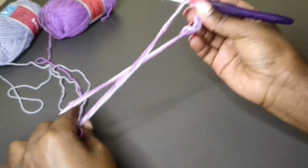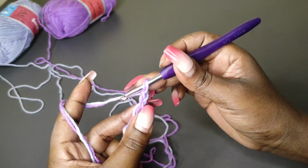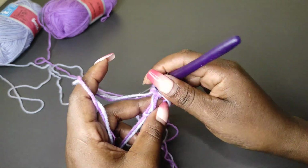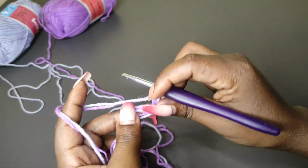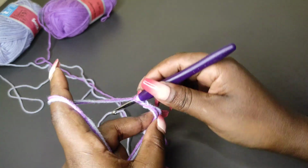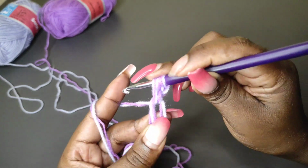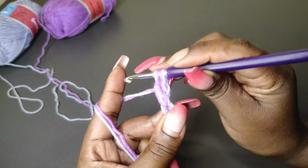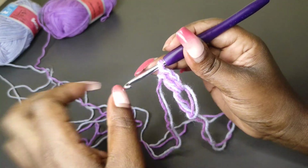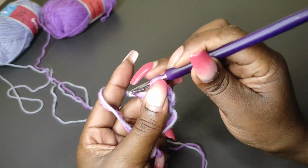It's just a chain that we'll be making for turning, for when you're starting a new row. We begin placing double crochets into the magic ring. So inside this magic ring, we're going to place 12 double crochets. So yarn over, put your hook through the magic ring, yarn over, grab a loop, yarn over, pull through 2, yarn over, pull through the remaining 2. That is the first double crochet. Then you're going to do the same, do a second double crochet, and do a total of 12.